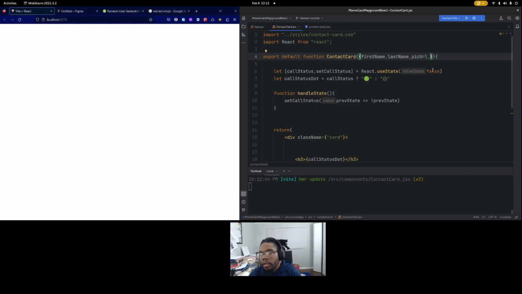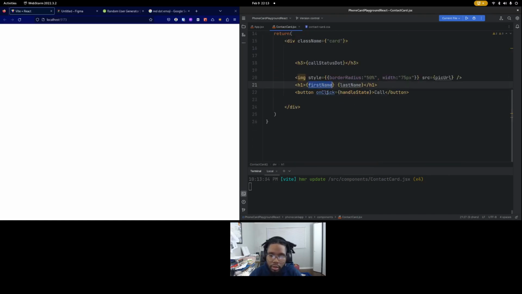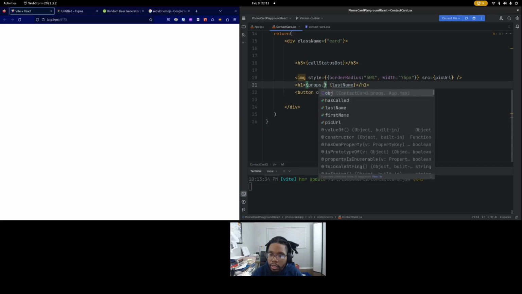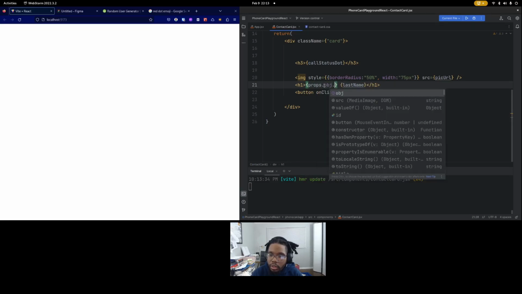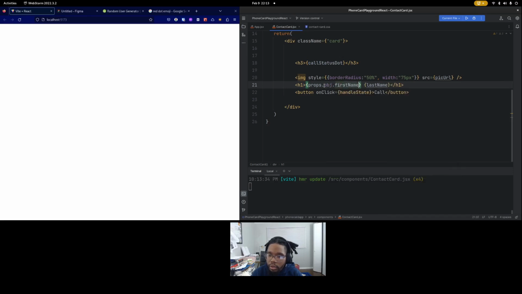What about, I don't think that would work either. I tried to destructure an object. Okay, what happens if I do props? And here I did props dot first name. Of course that worked. Props dot obj dot first name. Just get rid of this for the time being.